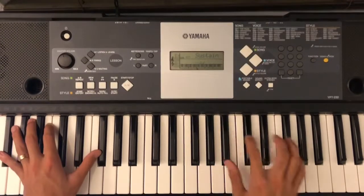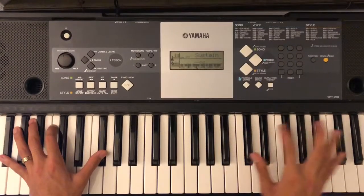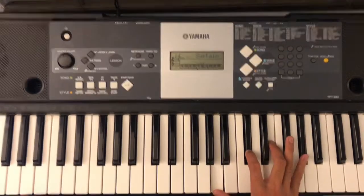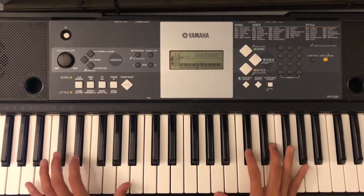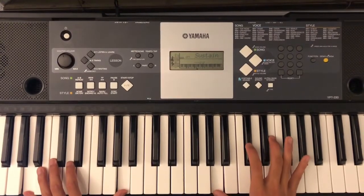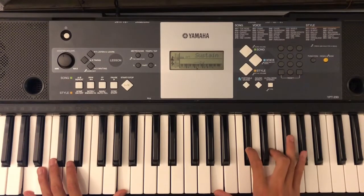Yeah, I like messing around, moving around, stuff like that. And then the last one is an A major seventh, so it starts off with an A. Your left hand goes to the A, same with your thumb. Then C sharp, then E, and then G sharp.